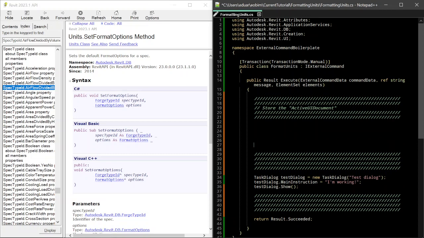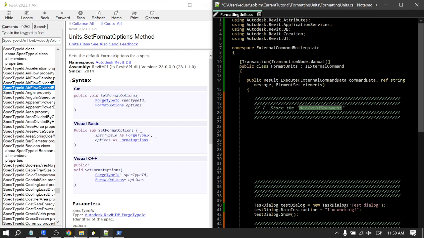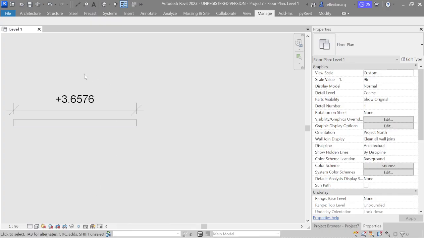The first step that we are going to do is store the active UI document. The active user interface document represents whatever document is currently selected. Let me explain it better. I have here a document, right? A document in Revit.